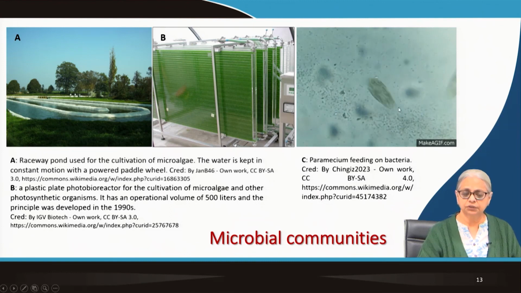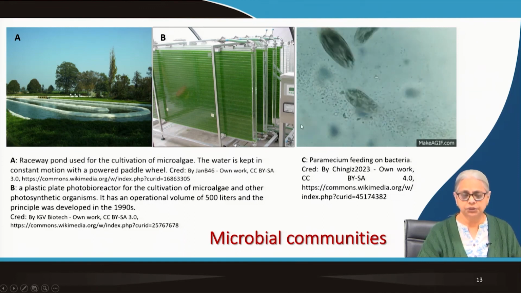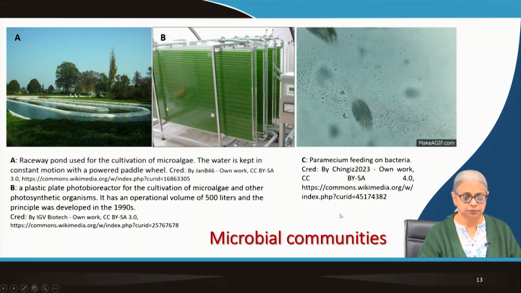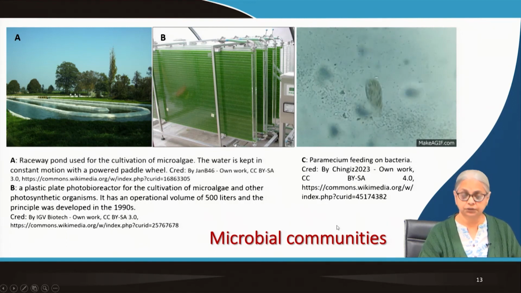Here you can see a video of a paramecium feeding on bacteria. So the bacteria are very small. These are the small specks, and the large organism which is crossing the screen over and over again, that's a paramecium or a protozoa. So these are all microorganisms, and they are all heterotrophs in this case, but you can have others as well.